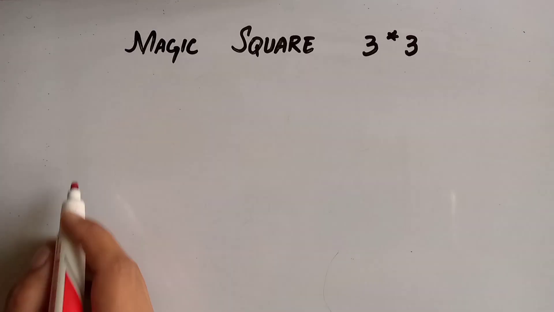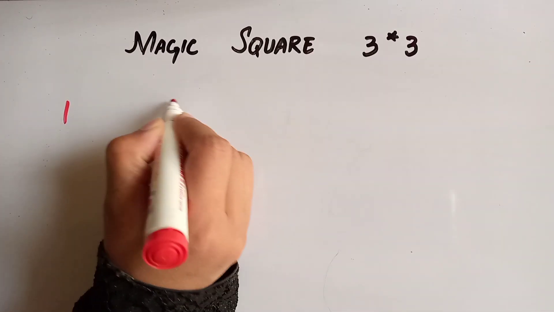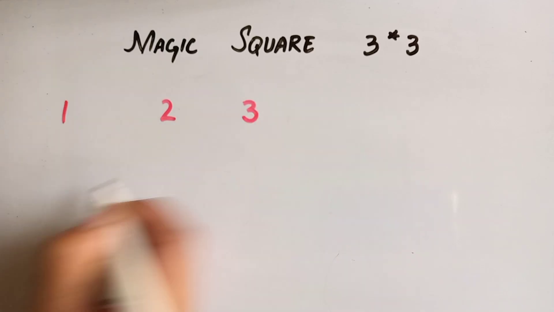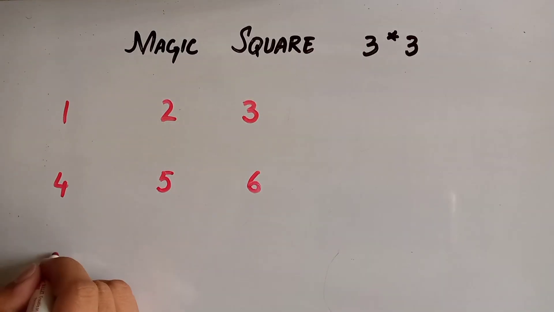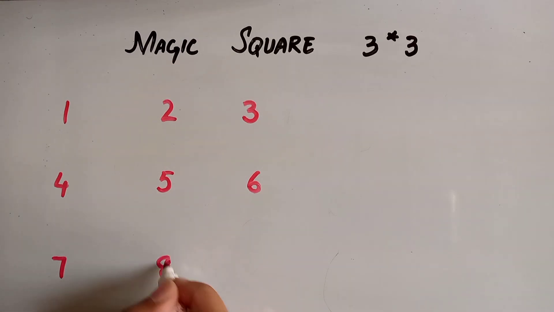Welcome all of you. In today's video we are going to learn a 3x3 magic square. A magic square is when we have a 3x3 tic-tac-toe grid and every row, column, and diagonal sums up with the same number. So let's get started.